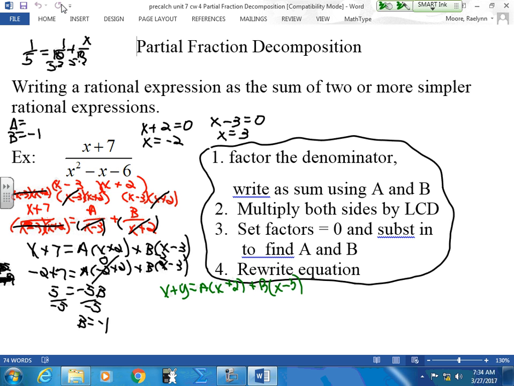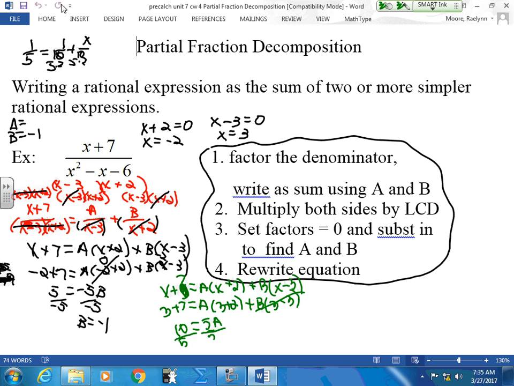X plus 7. Thank you. I can't work on a slant for some reason today. I need to be spacing it. Okay, so now we're going to plug in a 3 for this guy. And you said we're going to eliminate the b. There's my 0. Agree? Okay, so we get 10 is equal to a times 5, so 5a.